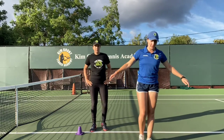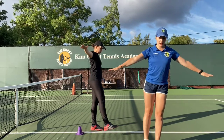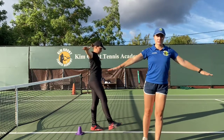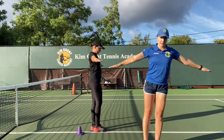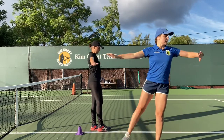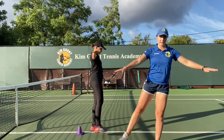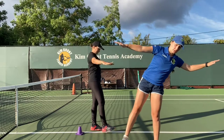Okay, another exercise for the balance. You're standing on one leg, your arms are creating the T, and you're drawing a circle with one leg, and then you're drawing circles with your arms at the same time. So we are working on the balance and on the coordination at the same time. And a couple more seconds. Come on, stay with us.